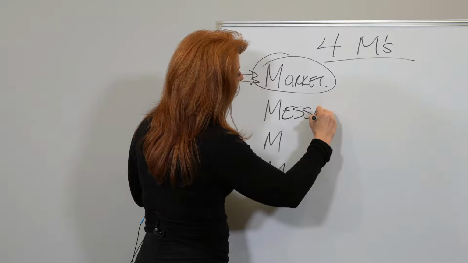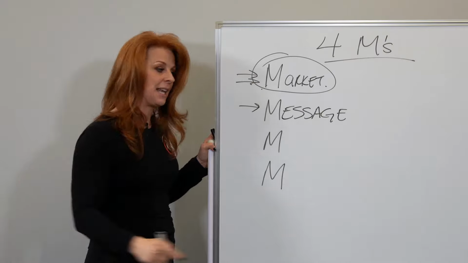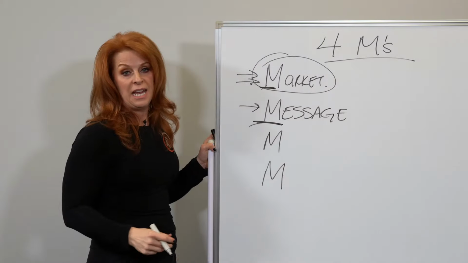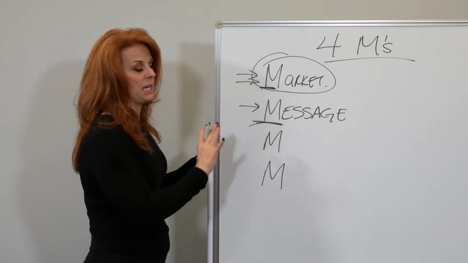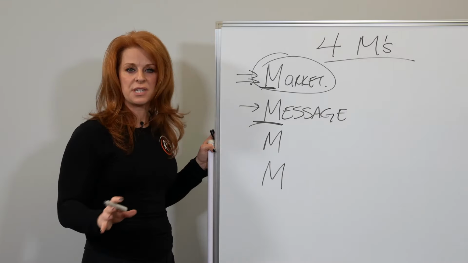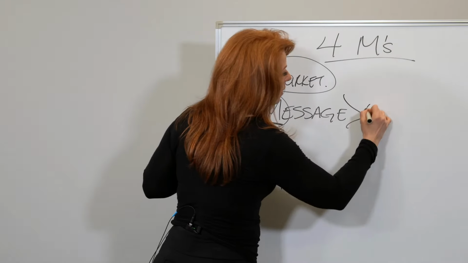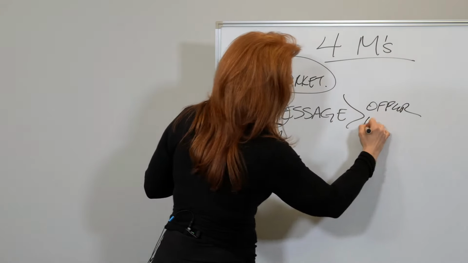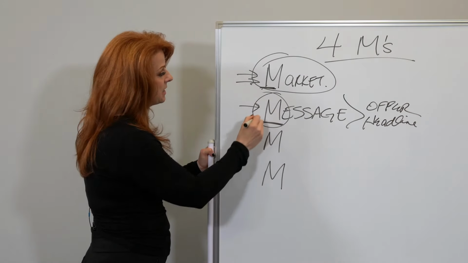The second one is going to be your message. What are you saying in your ad that is going to get their attention? And again, you could have a really good target market and have that dialed in, but if your message is off, if it's boring, if it's uninteresting, if it's confusing, and I see a lot of ads, people trying to be cute and clever, and they completely miss the mark, so that prospects, when they see it, don't really understand what you do and who you do it for. So the message has got to be extremely compelling, and part of that is going to be the offer you made. I talked about the offer in another video. We've got to talk about the headline that you use and the copy that you use. So the message is really important.